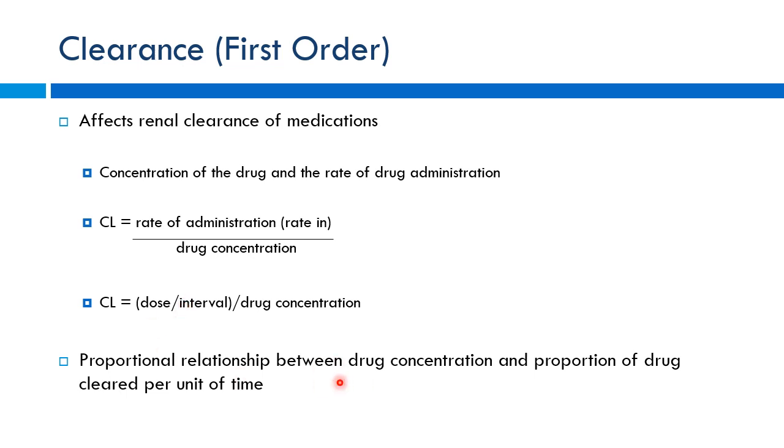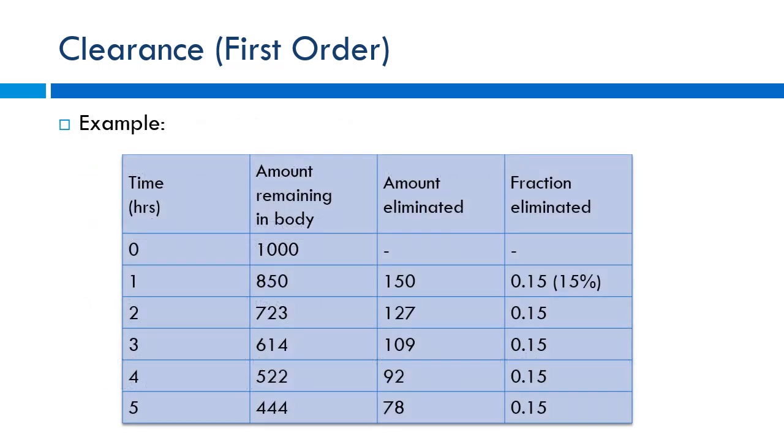Okay. So again, just know there's going to be a proportional relationship between the drug concentration and the clearance. The more drug I put into the system, the more it's going to be clearing during that unit of time. This is really going for first order kinetics specifically. So imagine I was putting an amount of drug into the body. I put 1,000 milligrams. I didn't put my units on here, so again, this could be rife for error. It could be micrograms, could be milligrams, whatever. But anyway, let's assume it's milligrams.